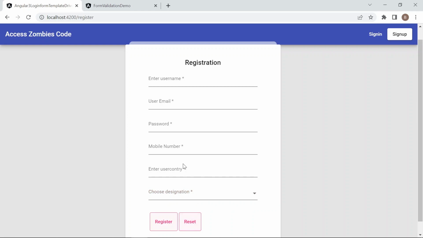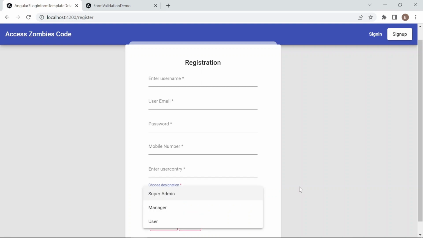So first check the user country. If I touch the user country field and do not put anything, then it's showing an error. Otherwise the error is gone. The same for the designation: if I choose any option, then there is no error.